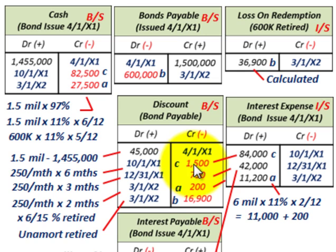And then let's just look at this real quick. So if we take our discount credit amount of $1,500 plus the cash amount credit of $82,500 that we actually paid, that balances with the interest expense on our income statement of $84,000 on 10/1x1. So our interest expense is increased by the amount that we're amortizing our discount, and based on the actual cash payment that we're making. So cash payment $82,500 credit plus the discount amortized of $1,500 credit balances with the debit to interest expense of $84,000.